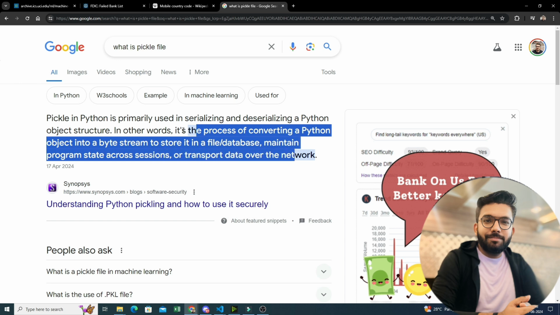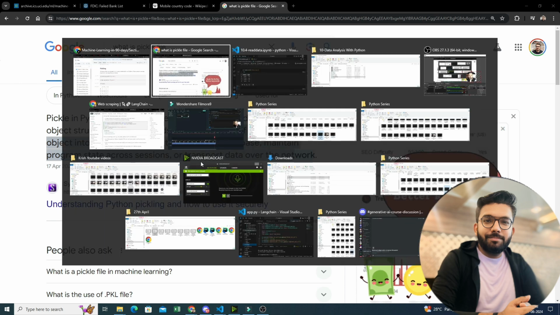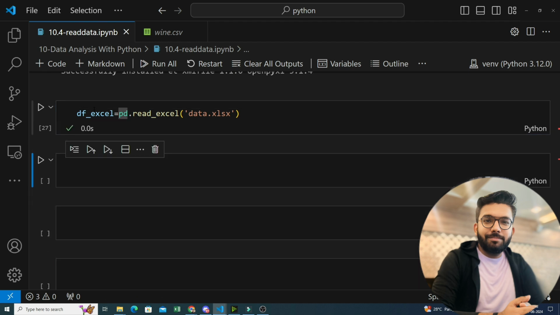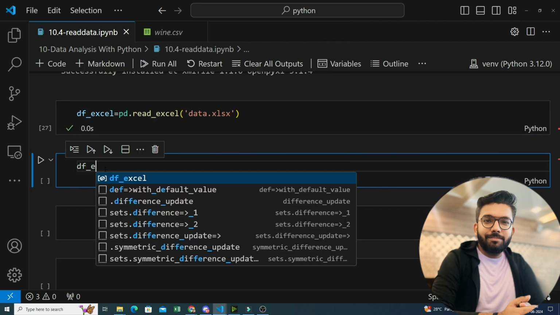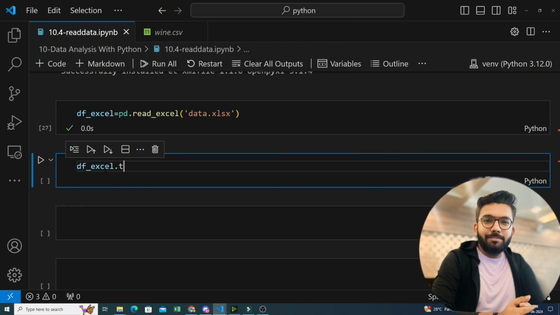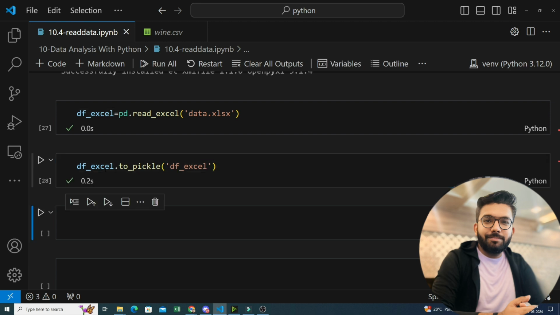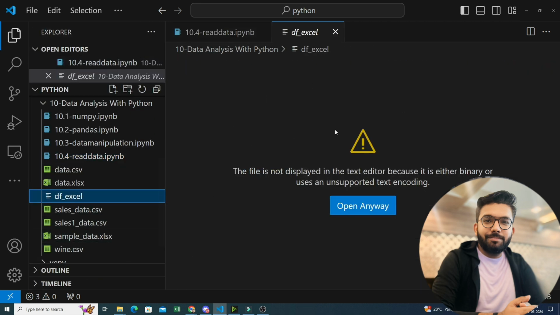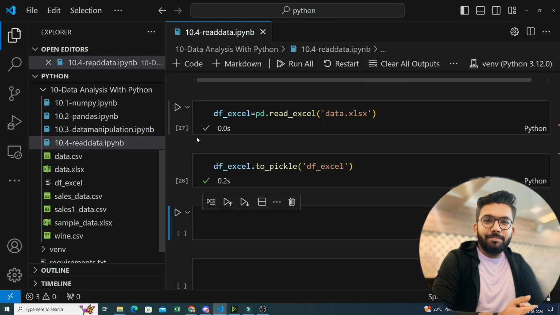So let's say that I want to probably quickly go ahead and create some kind of pickle file where I do some kind of serialization. So this will basically be my Excel. I can also convert this into a pickle file, and I can also load it. So to_pickle is the function name that I'm going to use. And I will just go ahead and use my pickle file name over here, something like this. So if you go over here, you'll be also able to see this pickle file. It will be completely serialized. You will not be able to open this, right?